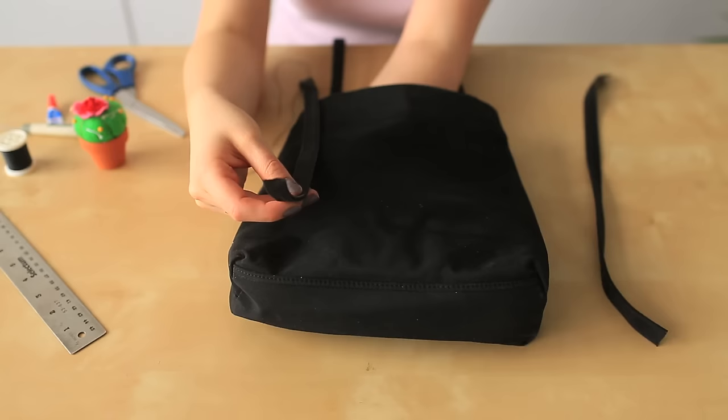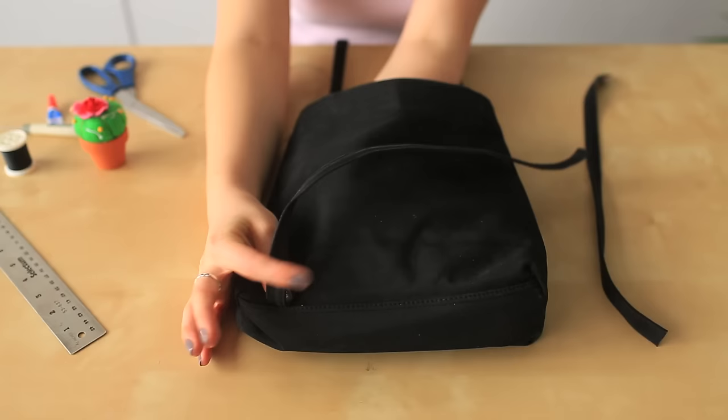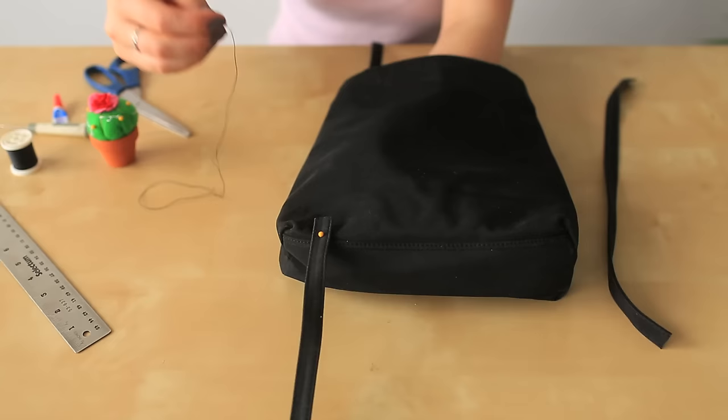So taking our little strap here, we're going to secure it down here at the bottom this way so that when we wear it, it'll flip up like this. And now just taking a needle and thread, I can secure it.